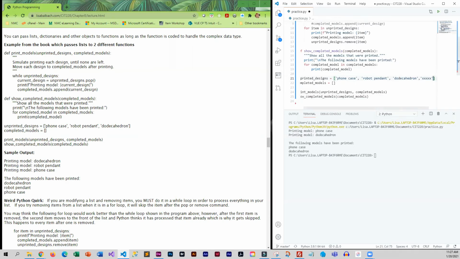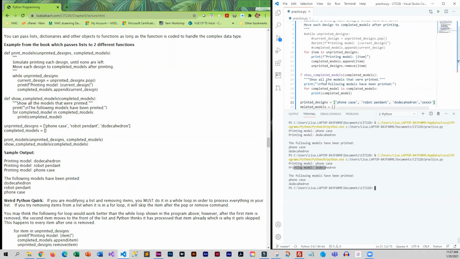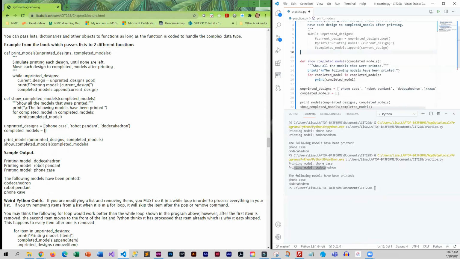So if we run it again, okay, it's still just going to do the first 2 because it's skipping the one after the removal. Now, if I get rid of the for loop and I remove the comments on the while loop, let me see, I've got my while.